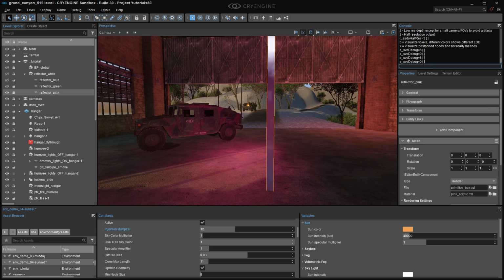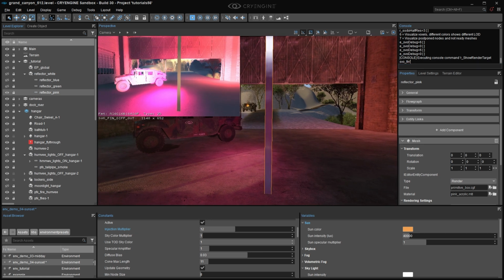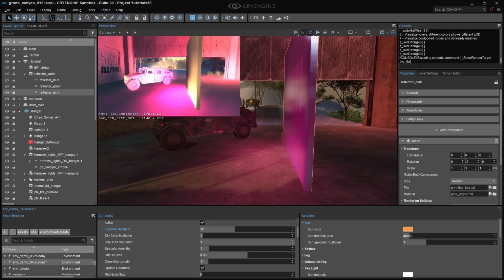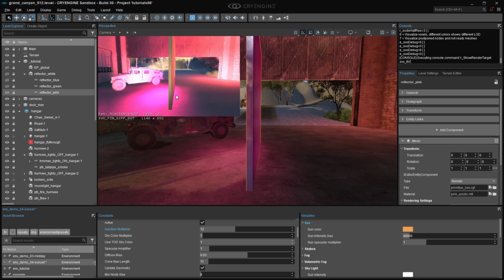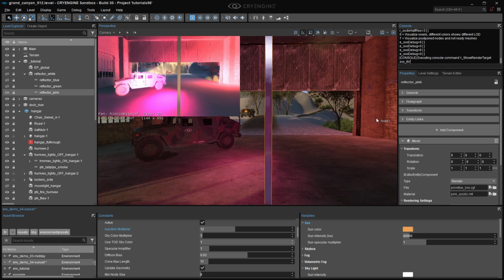I'm going to use our old friend R_show_render_target SVO_fin, rolls right off the tongue, doesn't it? So that you can actually see the output of the GI system. And you can see that indeed the bounce light is bouncing and ambient light is also affecting those meshes. But if you look carefully at this scene, with the sunlight coming from the left, it's not quite rendered correctly. There's a weird glow on the opposite side of the reflector from the sun, which makes no sense. The ambient occlusion just isn't what it ought to be.